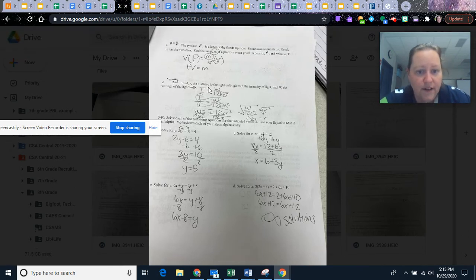You're trying to find r, the distance of the light bulb, given the I, the intensity of the light, and W, the wattage of the light bulb. So they're telling you that I equals W over 126 R squared. We want to find R, so we're going to try to get this R by itself. Now this one is a little trickier.